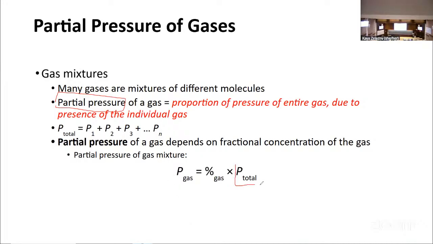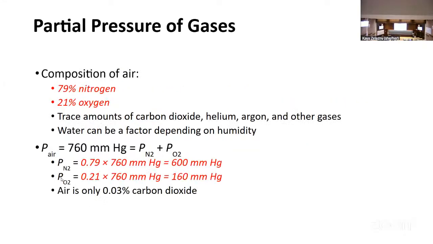So if we have a total pressure, our partial pressure of that gas is just what percent of the air that we're looking at, of the gas that we're looking at, is that specific molecule. Right. So we will look at this in numbers as well to make sure that we understand what this is instead of in just variables.